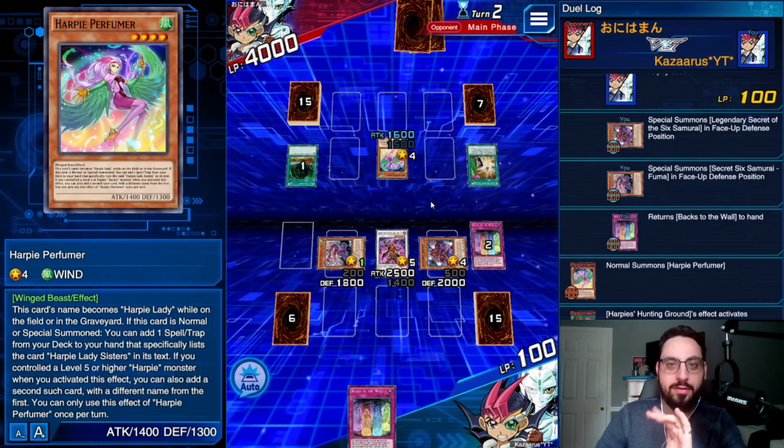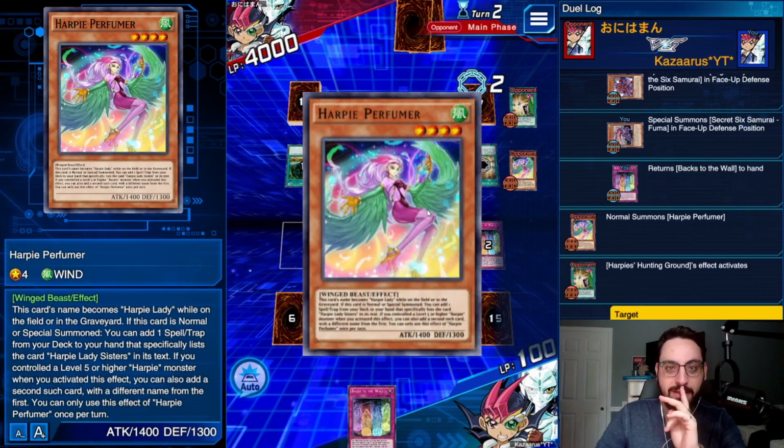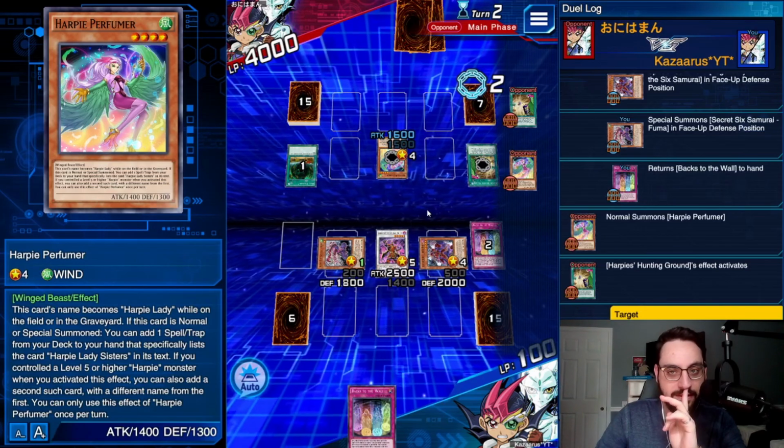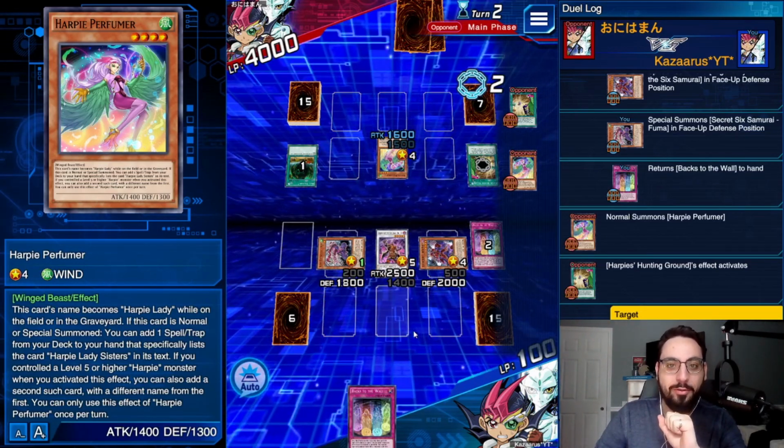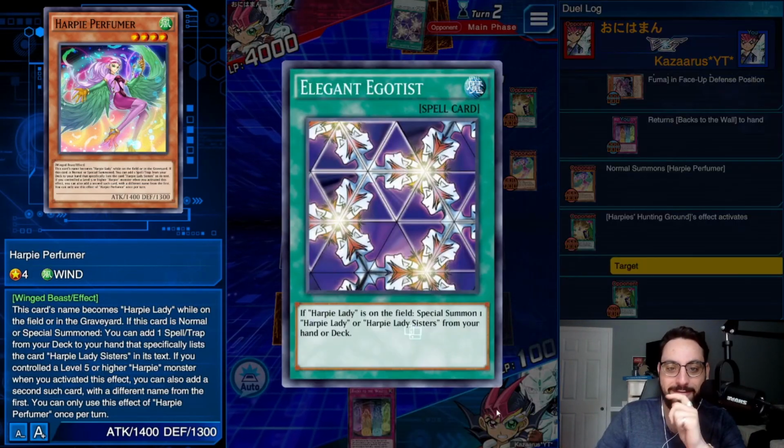So he summoned Perfumer, so we negate the Egotist, and I think we just win. Unless he has two Egotist. Okay, I think we're okay. I think we're okay, boys. Whew. A little risky.